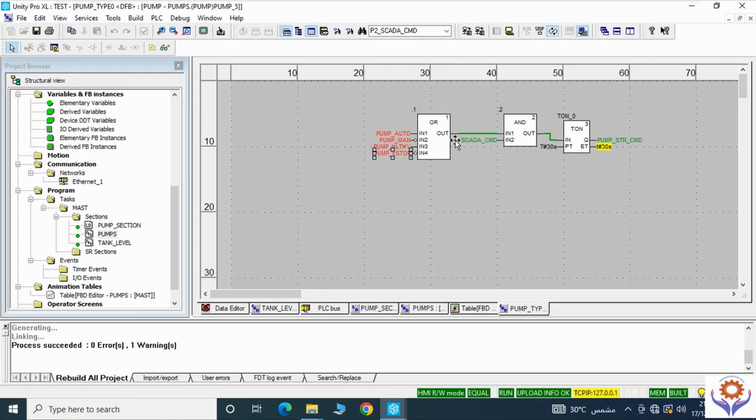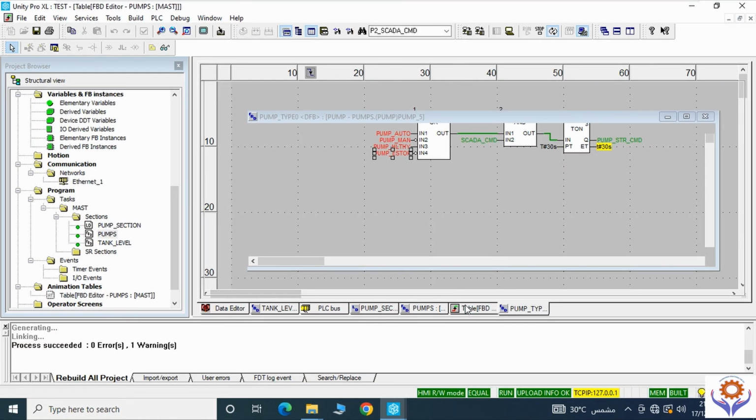So this is the basic way you are going to check the logic.